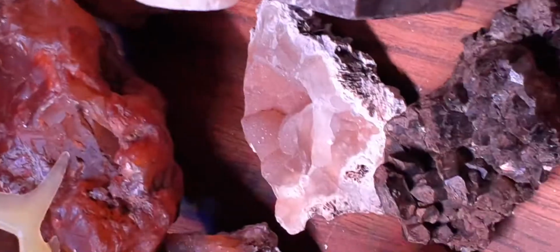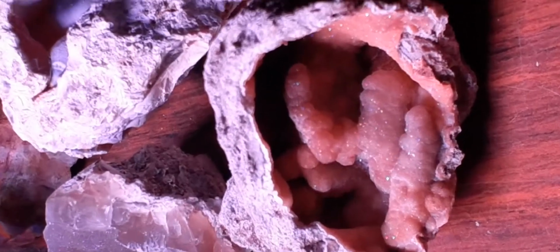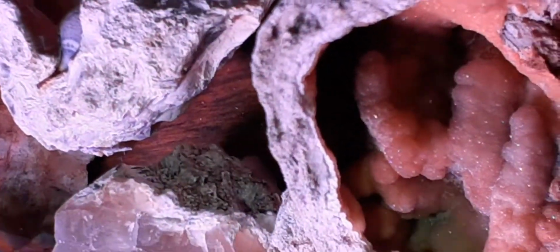There's a crystallized shell. It's petrified in there real good. All these, man, under a black light, they really look trippy. Here's a calcite cross I made. See the light come right through. I still gotta polish that one. All kinds of corals. Got agatized coral with the druzy in there. More cave habitat with druzy. For a little tiny baby fish will live up in there. They'll like to hide up in there. It's kind of pretty.